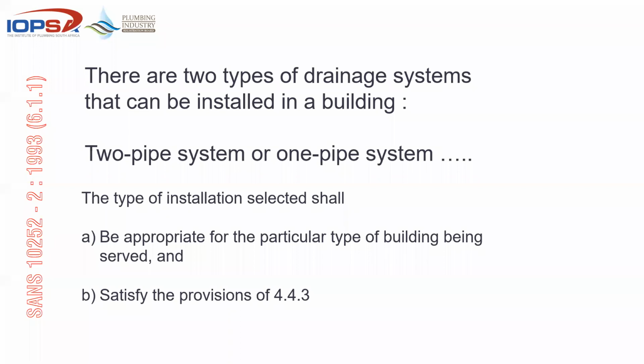When we're looking at types of drainage systems that can be installed in a building, the standard says there are two systems, and the one is called two pipe and one pipe. We're not going to go into too much detail around that. It's just important that the standard says that the one that you select for that specific building be appropriate for that building, and it satisfies the provisions of 443, which is basically the building regs as far as plumbing and drainage is concerned.